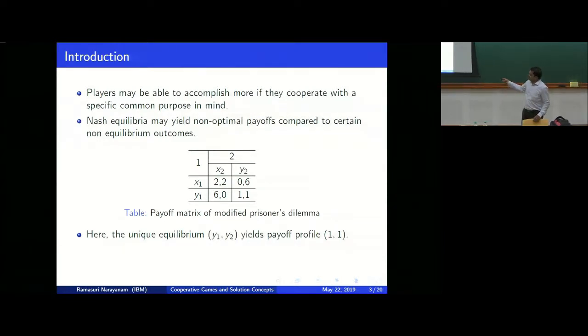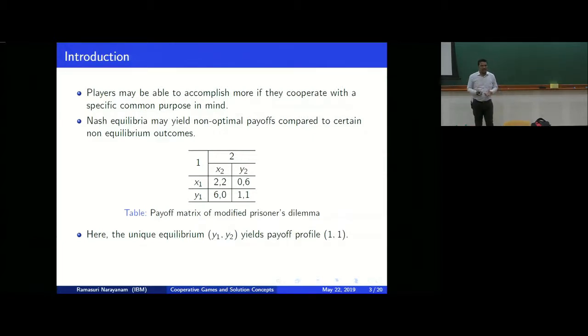But by looking at the matrix here with the 4 cells representing the payoffs to the players, do you think 1 comma 1 is the optimal payoff that the players can get? No. Optimal in the sense of the maximum, I would say. The maximum payoff that players ideally can get is this outcome, x1, x2, wherein both players get a payoff of 2 each. But unfortunately, 2 comma 2 is not a Nash equilibrium, because this 2 is less than 6 and this 2 is also less than 6. It's not a Nash equilibrium.